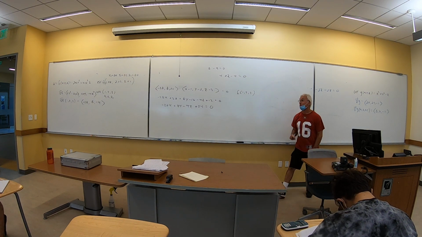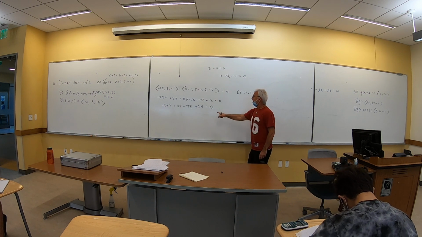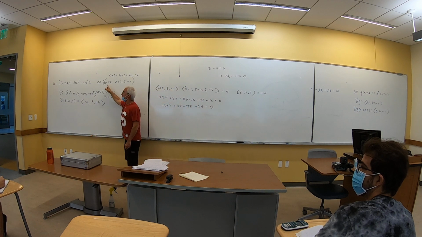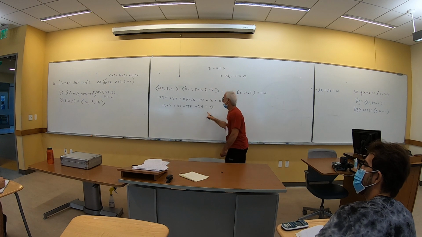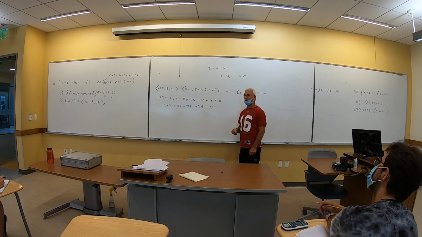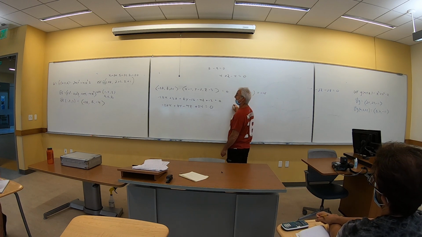-4. What is it? -4. It's -4. What I want to do is take these values right here and put them in there. Okay? Let's take those values right there and put them in there. And here's what I'm going to tell you.